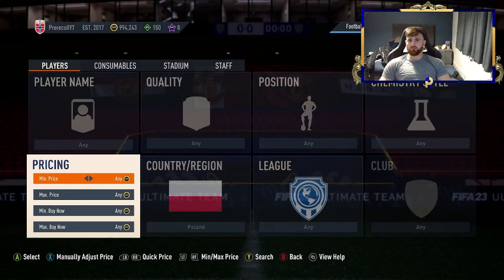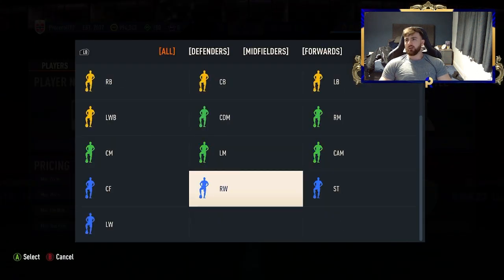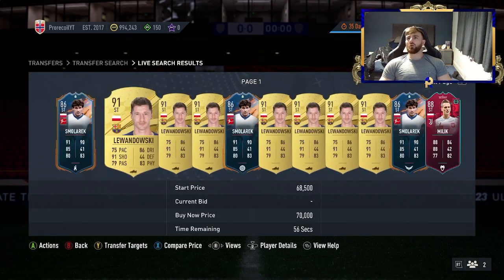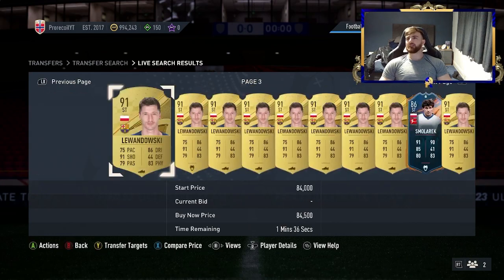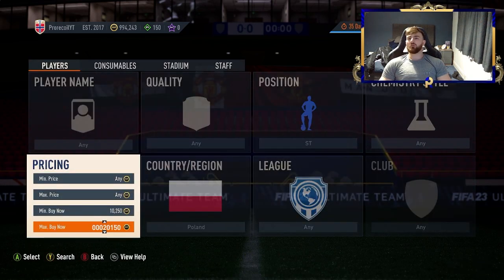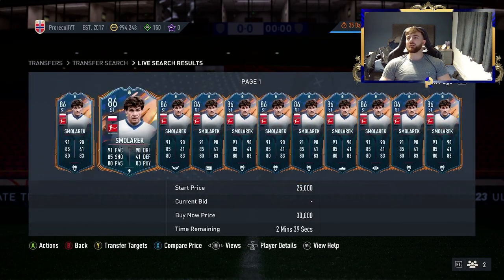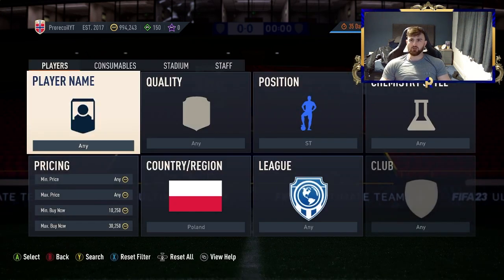So if we go Poland, minimum 10 to 50, and we go for Striker, I think you've got Lewa, you've got Smollak, and you've got Milik. I don't think, is there any others? I think there's got to be another Milik card, to my knowledge. So if we go 20k, there's nothing below 20k. That is a good sign. So this one has Smollak. You've also got Milik just above, and then you've also got Lewandowski. So that's a nice filter.